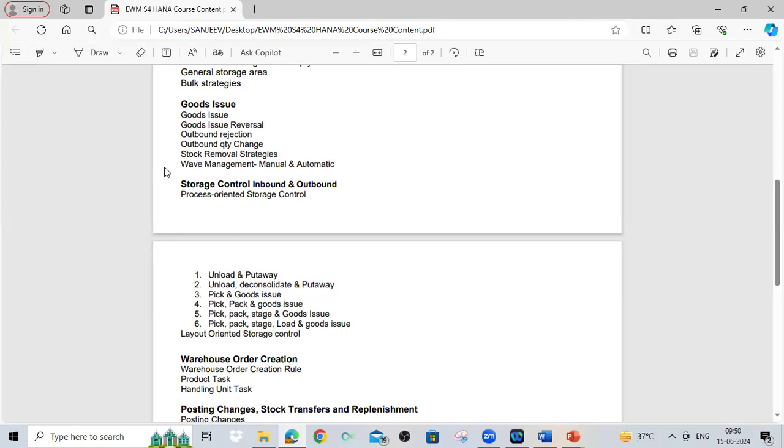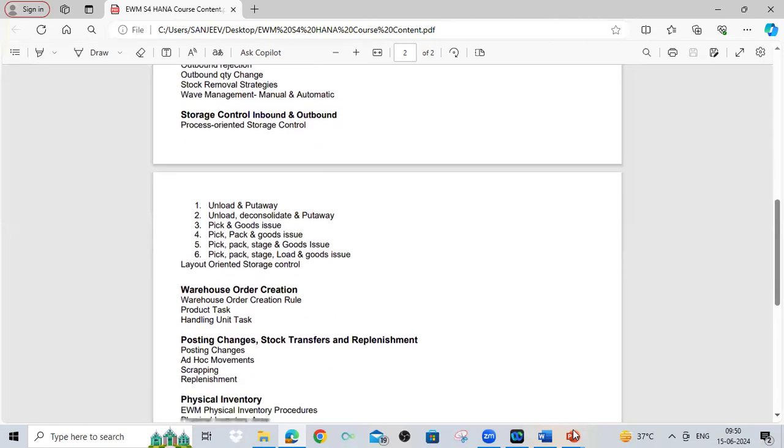You have received the goods on the ground floor, but your storage facility is on the first floor. In that case, you need to travel to the first floor either through a lift or elevator. So that lift or elevator will be mapped in the system using layout oriented storage control.